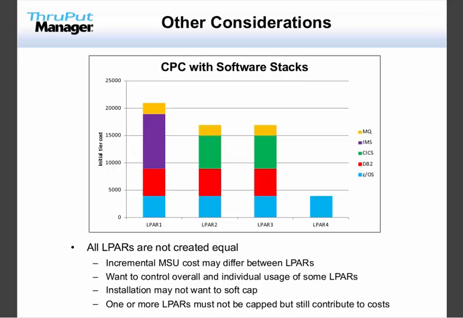Maybe some LPARs are contributing to the 4-hour rolling average, as all LPARs do to a greater or lesser degree in the machine, but maybe because of business or other reasons, they cannot be capped. The point is, you might need some additional flexibility in how you can constrain your workloads and keep costs in check. Now, I'm going to pass the baton over to Selby, and he is going to talk to you about some wonderful improvements that we've made in automated capacity management that help you meet these goals in particular. We call them LPAR Sets.